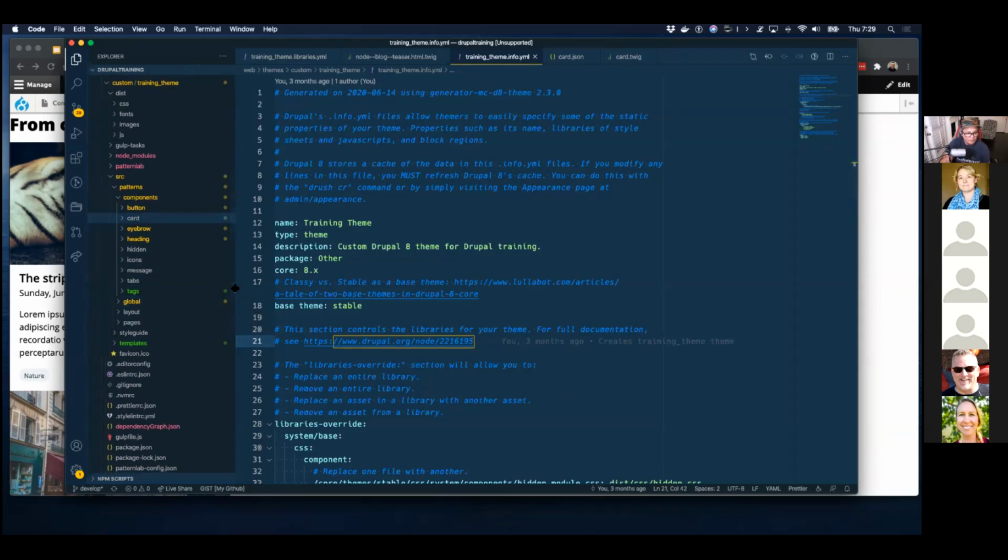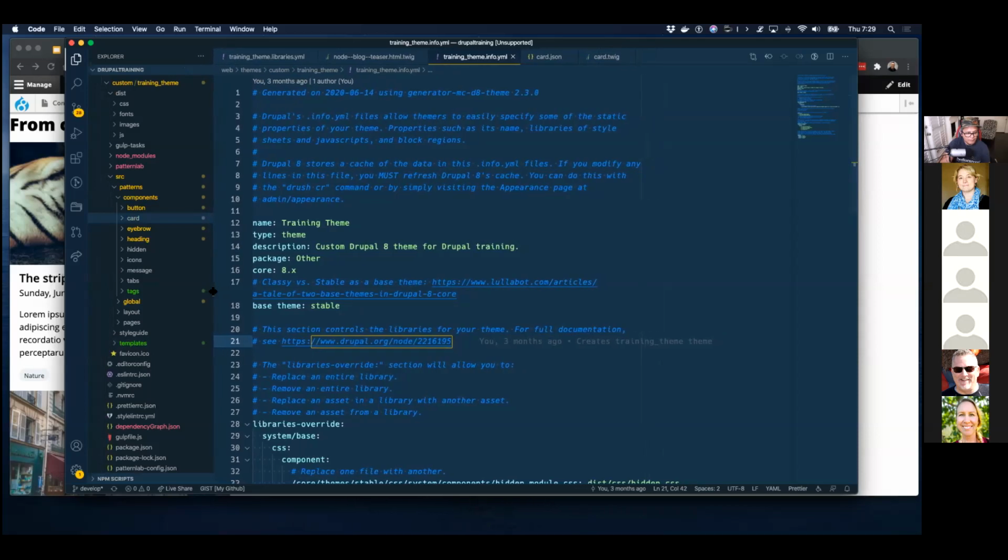So thank you to you and Adam Duran. Yeah, for sure. This morning, package.json file to force Pattern Lab to use Twig 2.